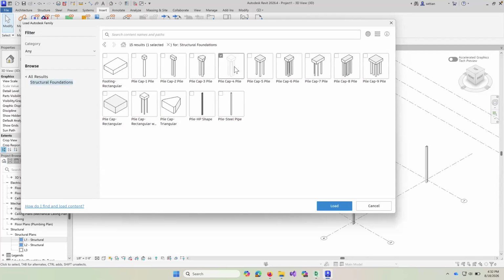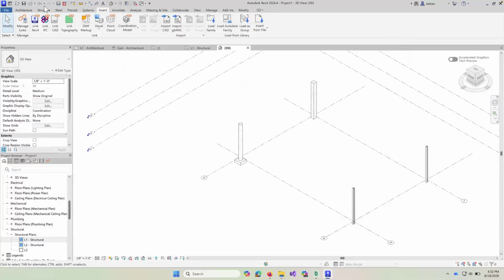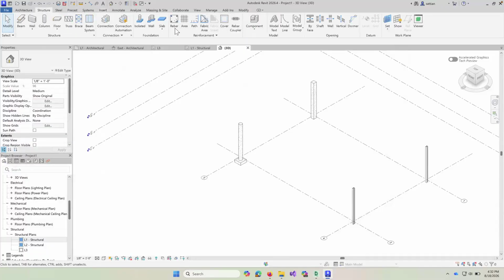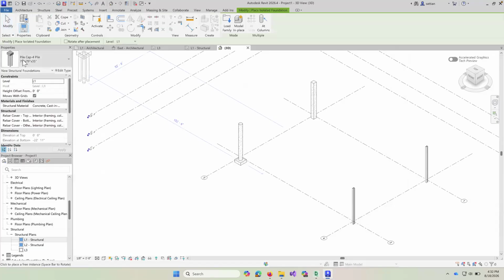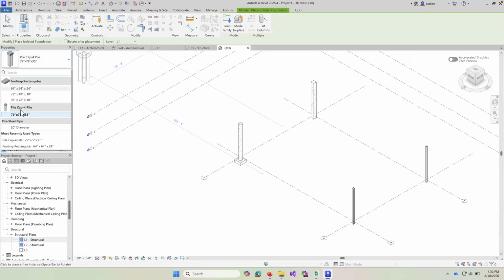We have a 4 pile cap one, so I'm going to select that guy, say load, and then go back to structure, isolated foundations, and then notice the one that's there. Again, you can customize it by clicking on it, duplicate it, and change whatever sizes you need to have. I'll go with the default one.